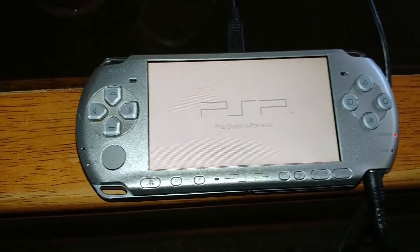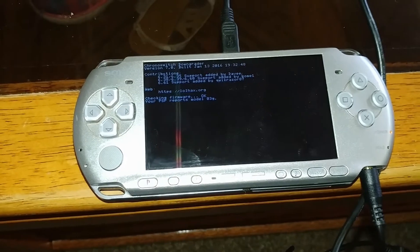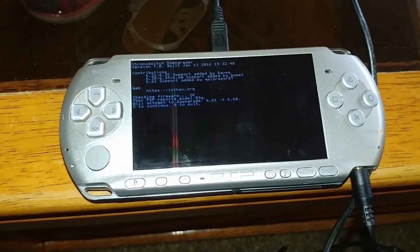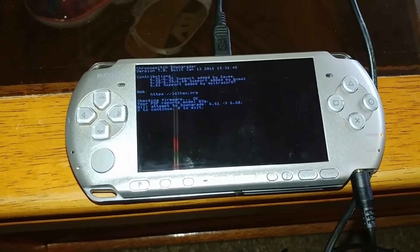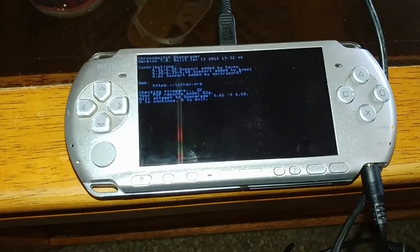It's real simple, but same as any other update — you will break your PSP if you lose power. Make sure you're plugged into power and have a battery in there. It actually won't do it without a battery. If you're just updating a game you can hold the left trigger and triangle to skip the battery percentage requirement — I think it's around 60-70 percent. Even without a battery, if you're just plugged in you can update a game, but it will not work for an actual system update.